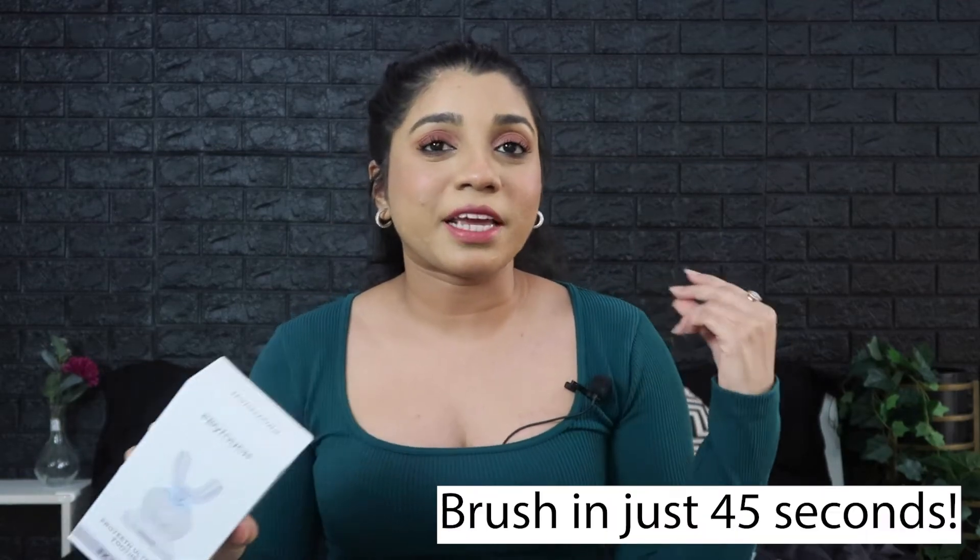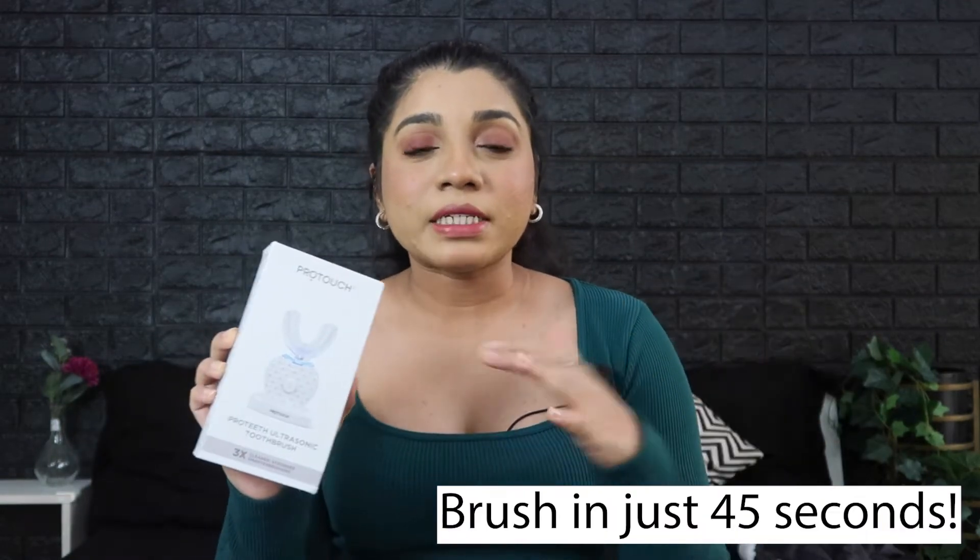The product is the Pro Dutch Pro Teeth ultrasonic toothbrush. By looking at the picture you wouldn't really guess what it is — it's a toothbrush! If you're like me, I normally take around five minutes to brush my teeth, but with this my morning has been like a breeze and it cleans my teeth like a pro.